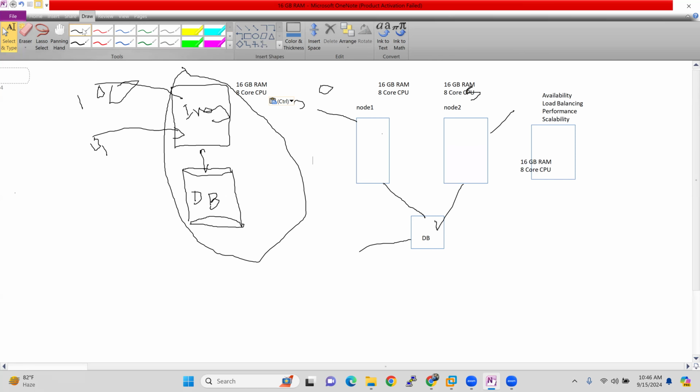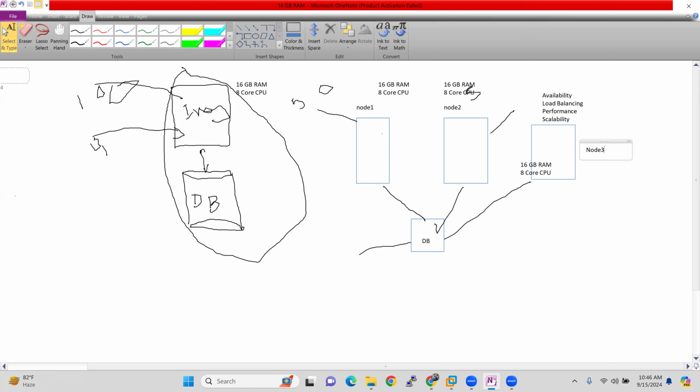And all those multiple nodes are connected with the one database. And now we have added a third node here with the same configuration. So we have one node here, a second node here, and a third node here.